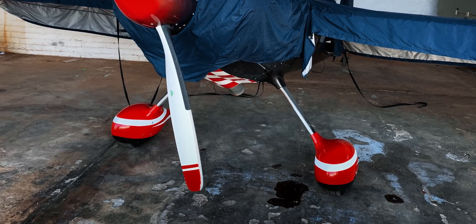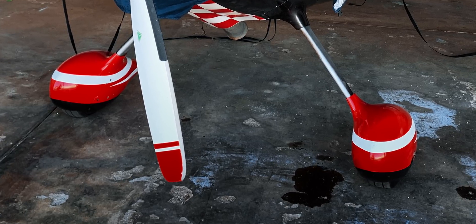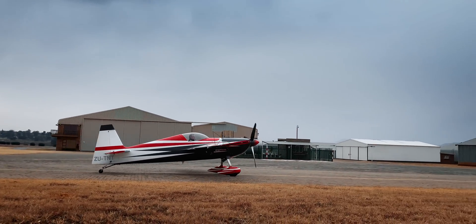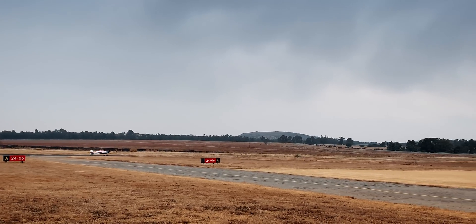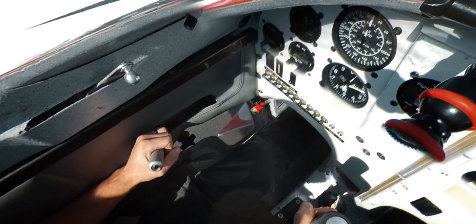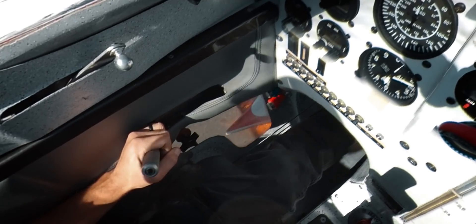So what went wrong? The wheel spat's purpose is to improve the aerodynamics of the wheel and the brakes, preventing air from flowing through them. In normal operation this is fine. It was about 6 degrees outside, so I didn't feel the need to remove them as I have done in the past. But with my repeated taxi runs accelerating and bringing the aircraft to a complete stop, I generated so much heat — and with very little air flowing over it to help cool it down — the o-ring inside the cylinder deformed and I was now squirting flammable brake fluid onto the overheated disc. This resulted in what we saw in the video.